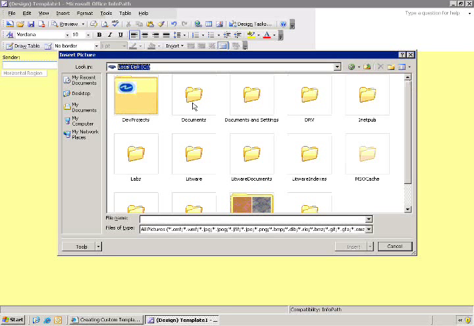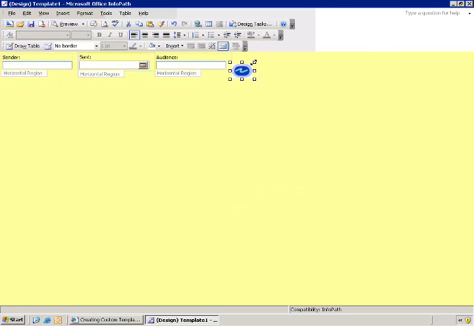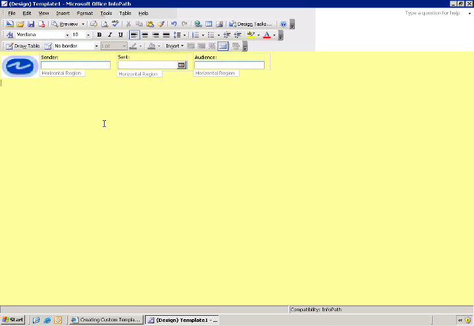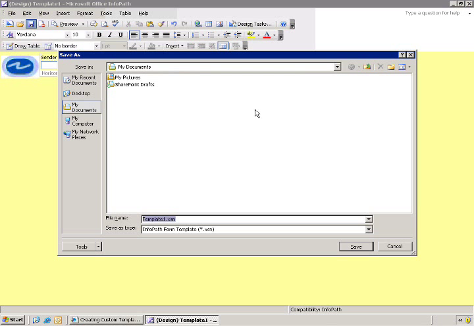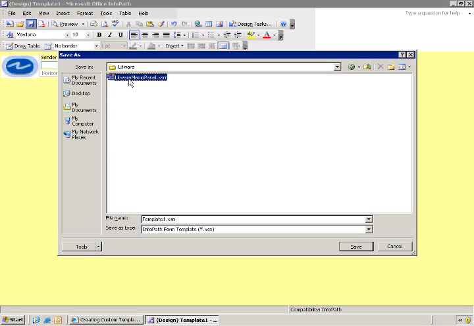If I go look on my machine under Dev Projects, I have a file that I'm going to include. Maybe I'll make that a little bit bigger, but this is our Litware logo. Maybe I'll put it over on this side. Okay. Now that I've got that, this is what I want to do for the first draft. The first thing I need to do is take this InfoPath form and save it somewhere. I'm going to save it to my hard drive. I'll find a place on my hard drive and save this as Litware Memo Panel.